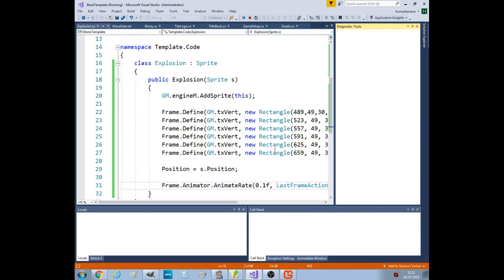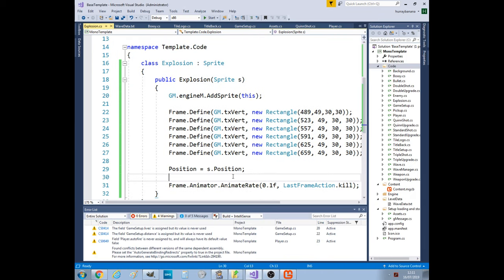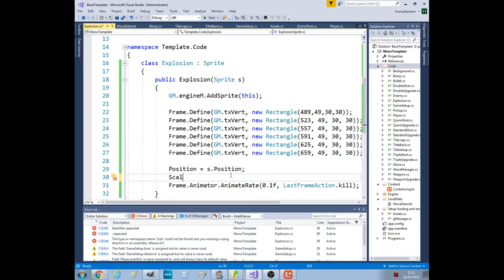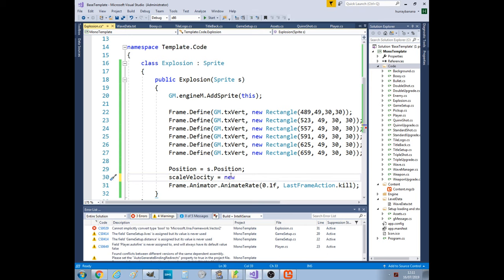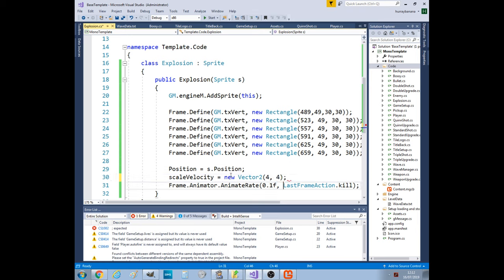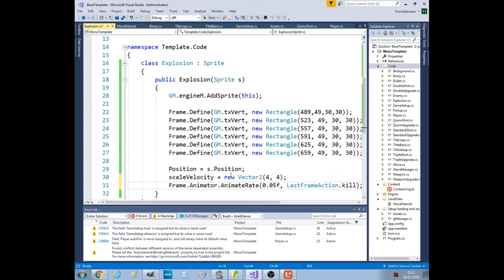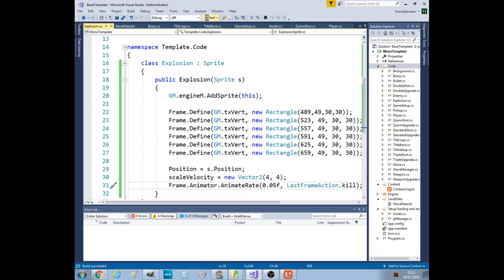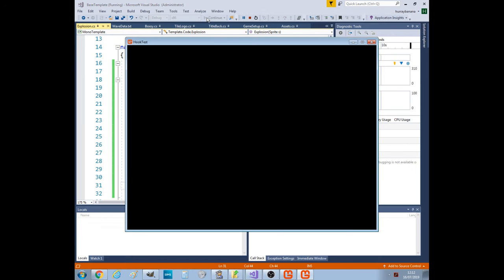It's not very big either, so I'm going to scale it. I'm going to give it a scale velocity. Yes, I can do that. I'll show you that in a sec. So I'm going to set a scale velocity up so it gets bigger as it disintegrates. It was a bit slow, so I'll speed it up as well. So I'm going to put that on like 400% scaling, and I'm going to shorten that to a 20th of a second. Yeah, so we should be able to fade it out as well. I'll show you how to do that.